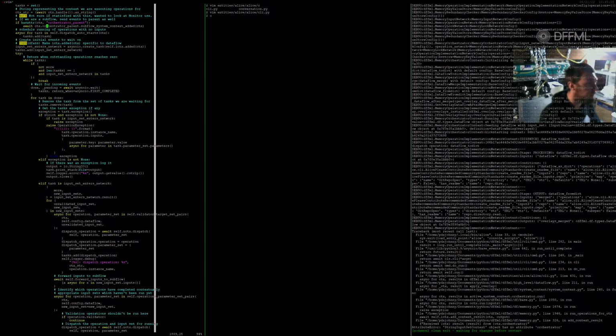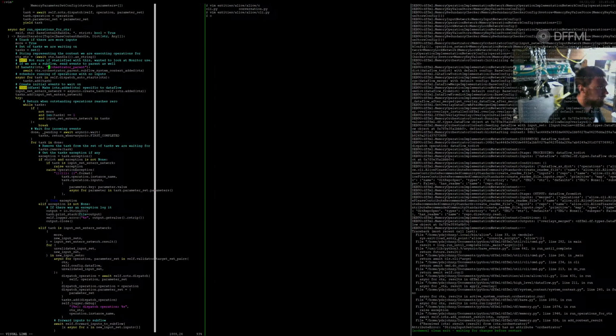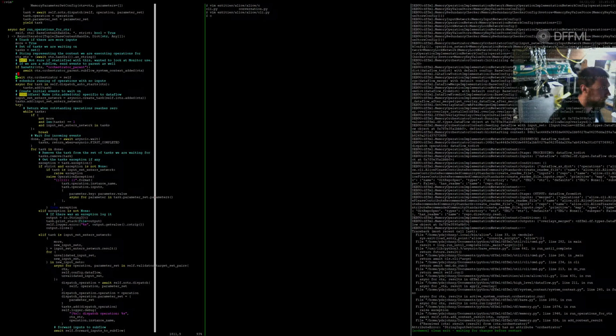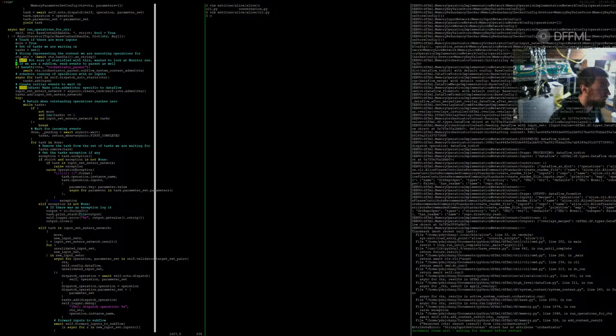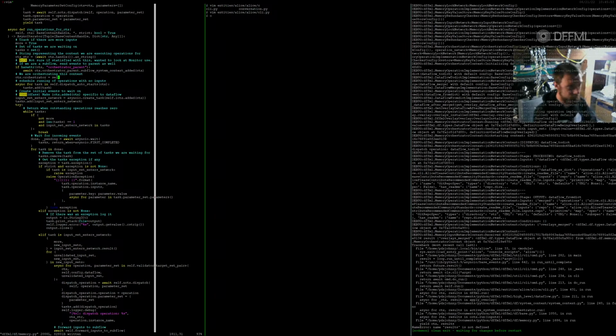So CTX orchestrator parent, otherwise orchestrator equals self. We are orchestrating. So I have a parent, but we're orchestrating this one.